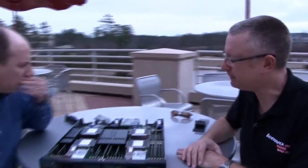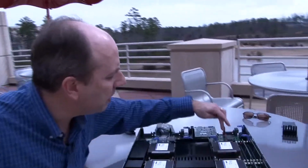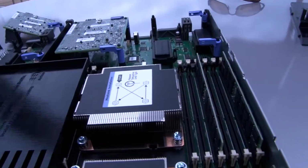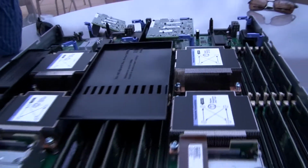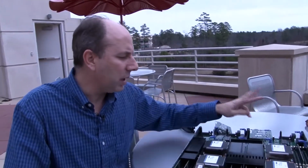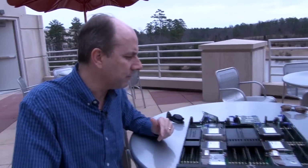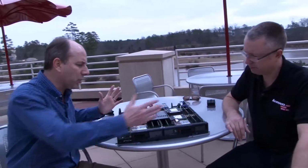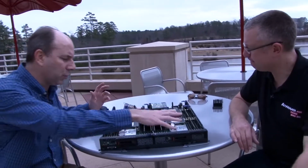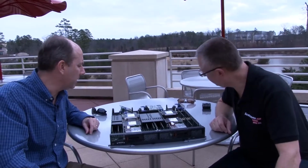Yep. So other components inside the machine, there are a couple of USB ports internally. There's one here and then one back here, and those are for the VMware vSphere hypervisors that the system supports. You can have 2 of those. Both will be then visible to UEFI as boot devices. The system, of course, has an onboard SAS controller for the 2 drives, or you use the ServeRAID card instead.